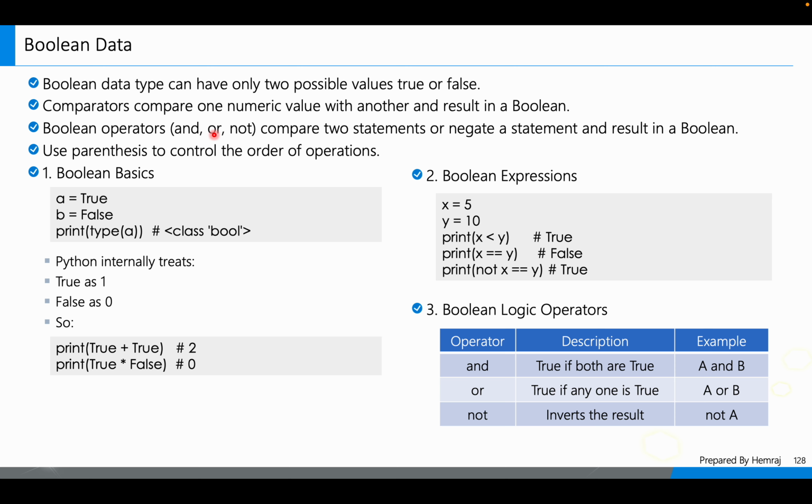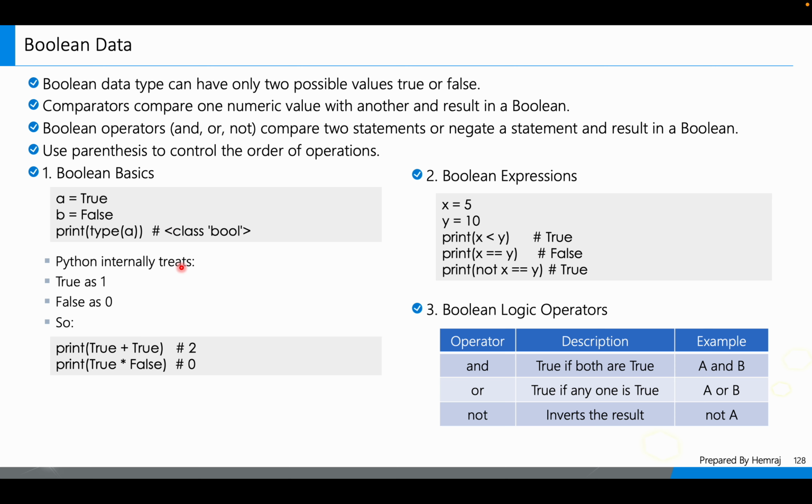Boolean operators and, or, not compare two statements or negate statements and result in a Boolean. Use parentheses to control the order of operations. For the Boolean basics, A is equal to true, B is equal to false, then print type A, means the class, the type of the operator's class, right?